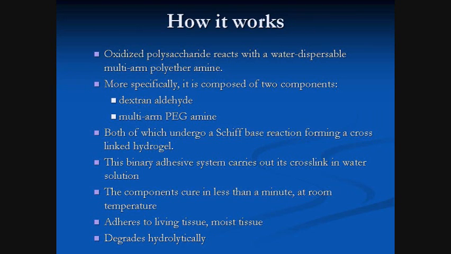Well, based on the AIChE site, Actimax is obtained by reacting an oxidized polysaccharide with water-dispersible multi-arm polyetheramine. It is composed of a dextrin aldehyde and multi-arm PEG-amine. These components undergo a Schiff reaction to form the hydrogel previously discussed. At room temperature, this binary system cures. It is also designed to be compatible with the moist environment of the body.